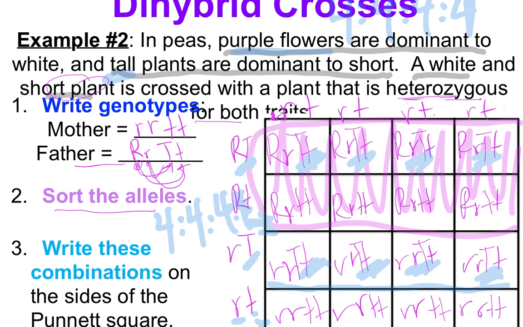This is really a 1 to 1 to 1 to 1 ratio if you think about it. This is called a diallelic combination or diallelic ratio. In genetics, we call it a diallelic combination. It's not one of those words that you have to know. It's not on your vocabulary. It just means that all 4 possibilities are going to occur with equal probability. So all the offspring have an equal probability of either being purple or white or tall or short or a combination of the two.